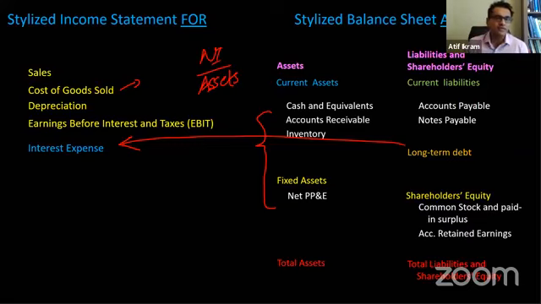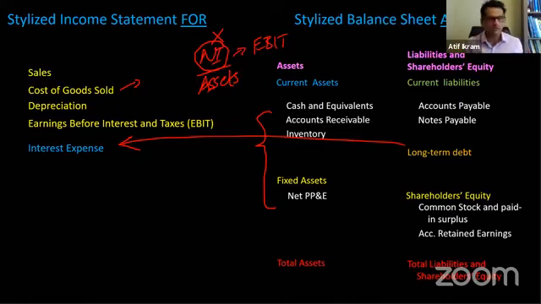And the reason for that is simple. You are using something like net income, which is net of all expenses, including interest expense, but you are essentially blaming the assets for an expense that is not their fault, really. So usually, you don't want to use this in the numerator. You want to have something like EBIT or something like EBITDA, which is an earnings measure that is more reflective of what is happening through the operation of the assets.